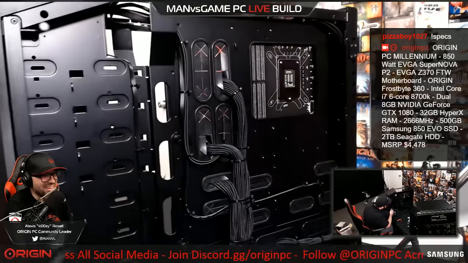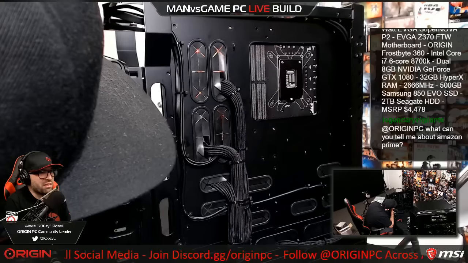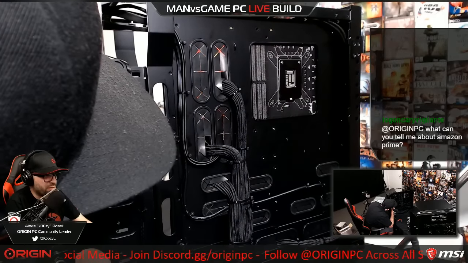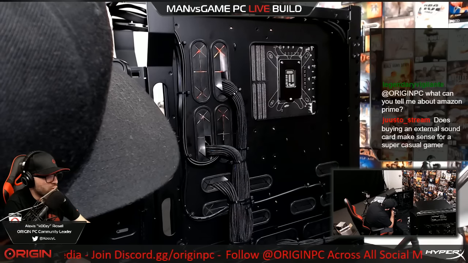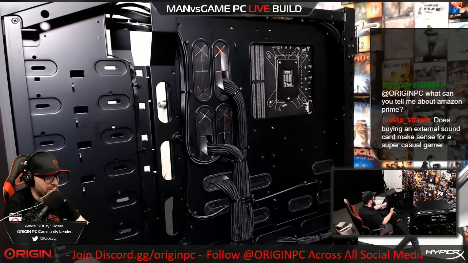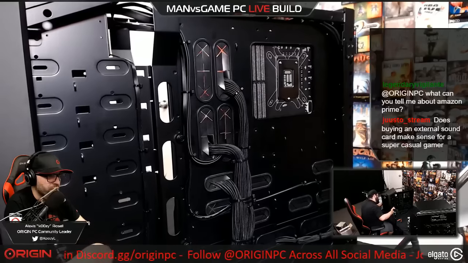Thank you for that. What are the benefits of having a sound card instead of the motherboard? More ports, different ports, higher sound quality most of the time, and more ports. You can use more things plugged directly into mixers and all sorts of nice stuff.